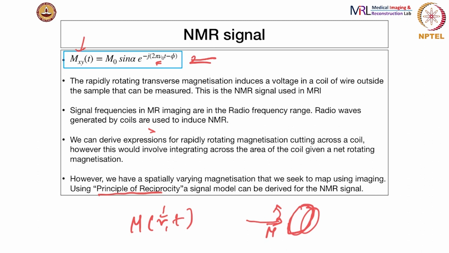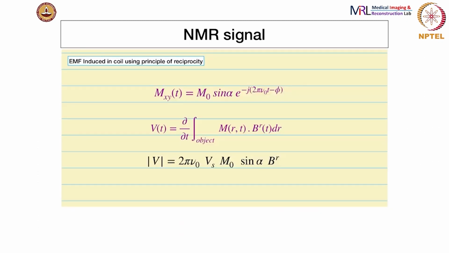Qualitatively understand that part. If you look at this, the MXY is proportional to this. This is the signal we have. We saw that, right? We solved that ODE for the magnetization or the angular momentum, and you get expressions for MX and MY, which have sinusoidal dependence. You can put them together as MXY in complex form, and the induced voltage in the coil of wire can be written in this form, where M is the magnetization.